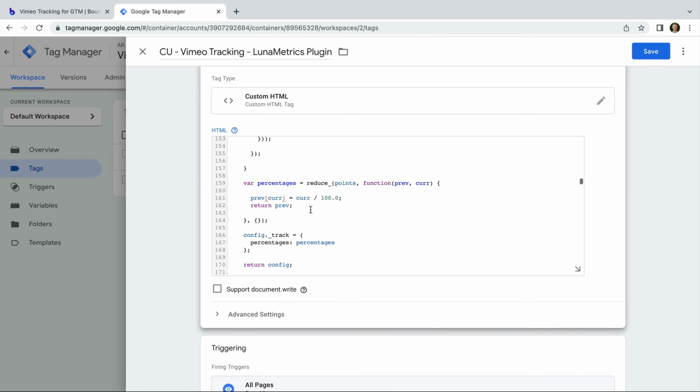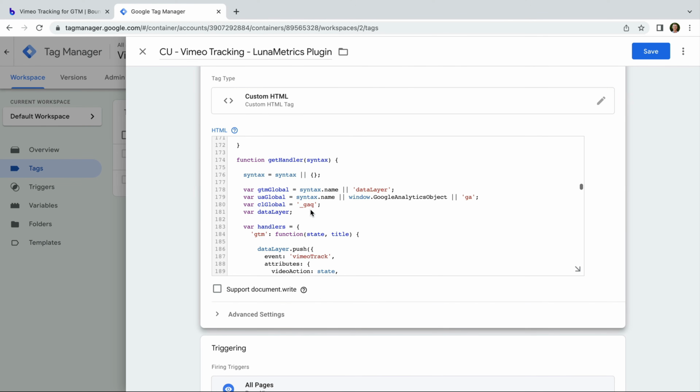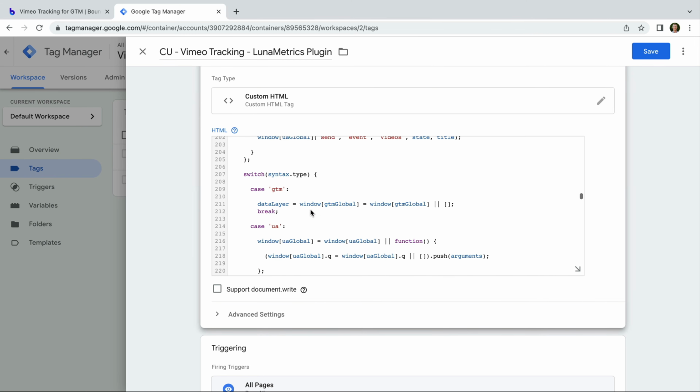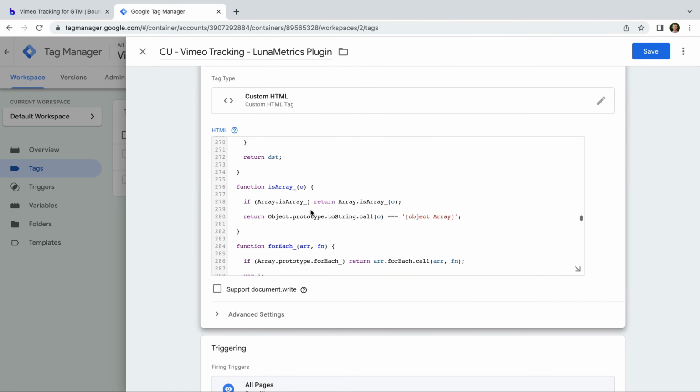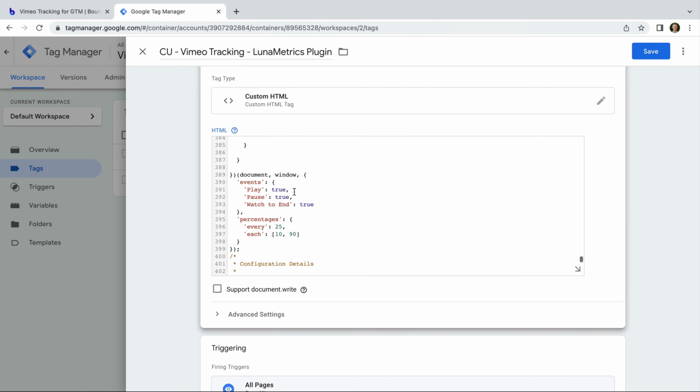And let's scroll down and look for line 391. Let's remove lines 391 and 392. And let's change watch to end to 100. Finally, let's look for line 395.